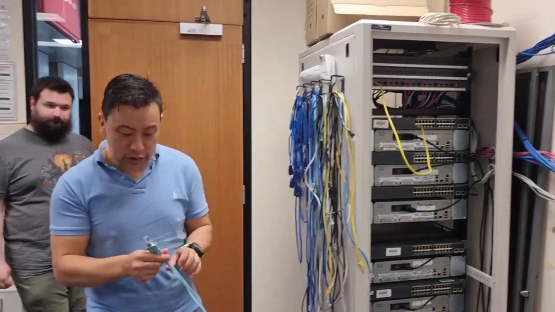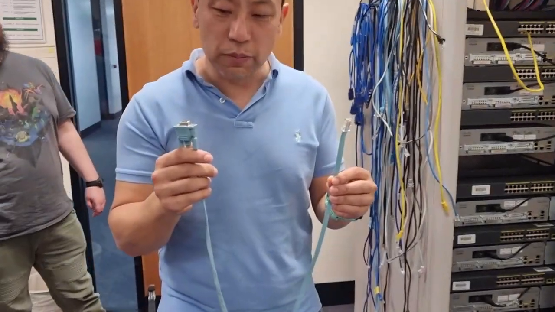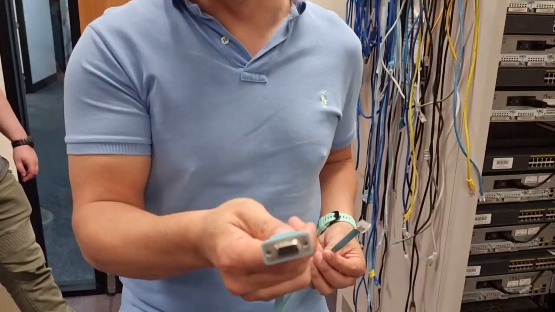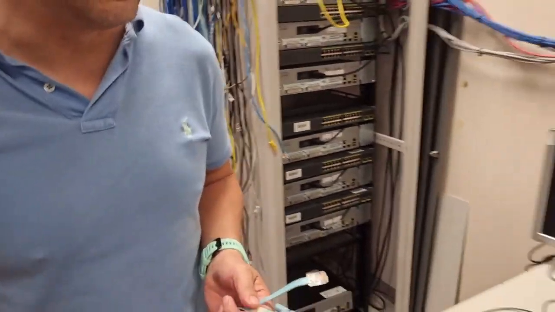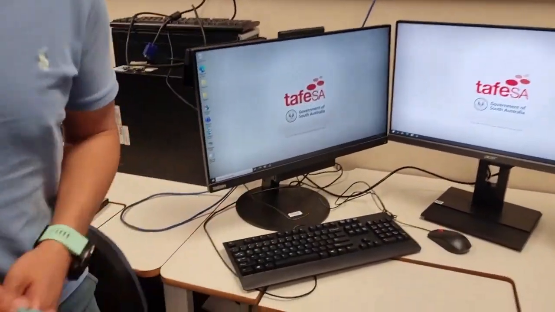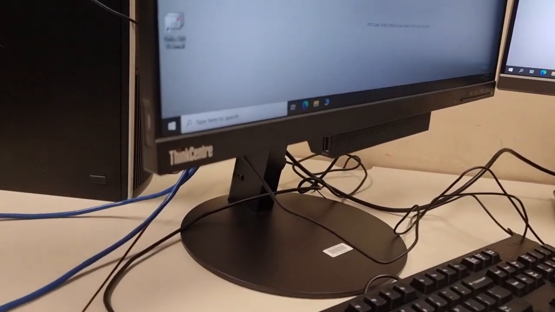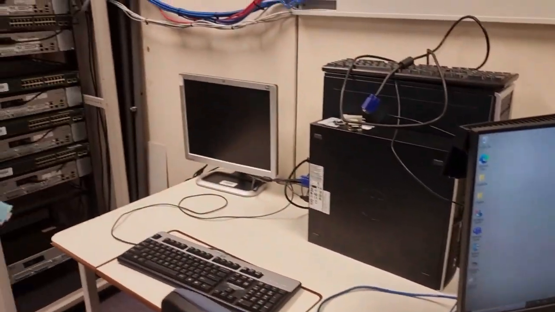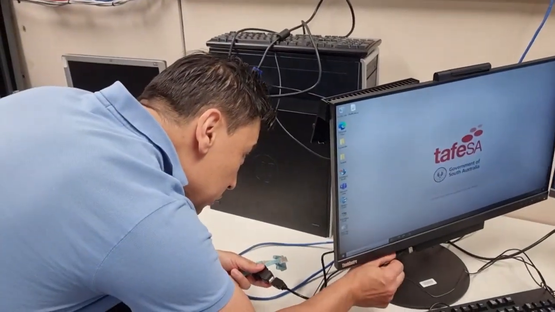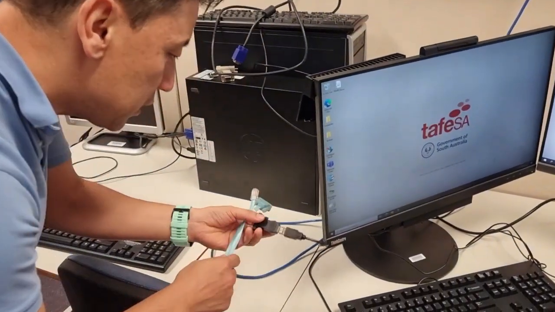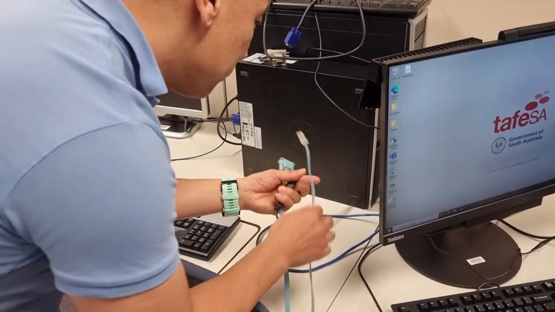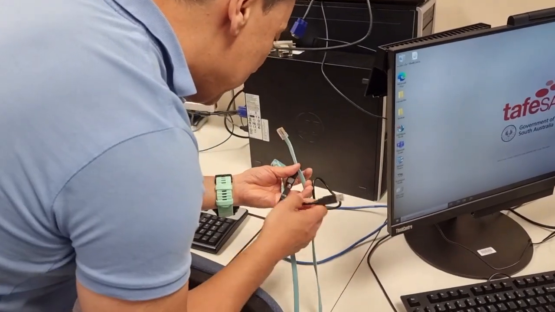Okay, so this is what's called a console cable. You can see one side is RJ45, one side is the serial connection. But like I said, most modern computers don't have a serial connection. But what they do have is a USB connection. So, sorry, buddy. What we do have is this thing we were talking about just before. So we'll just plug this in now. Plug this in. Sorry, wrong end.